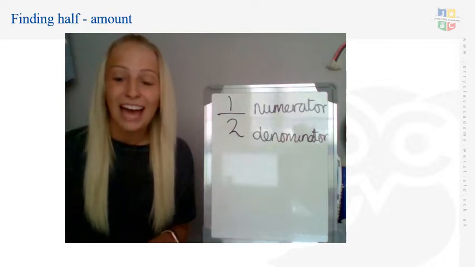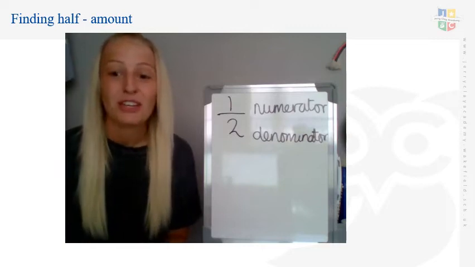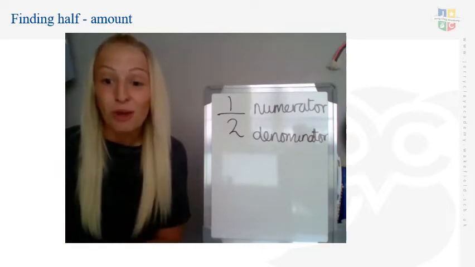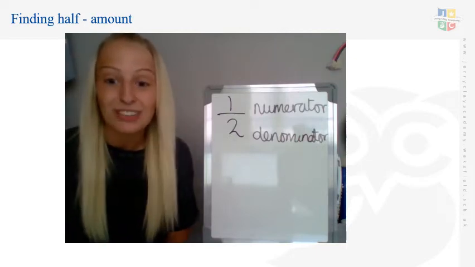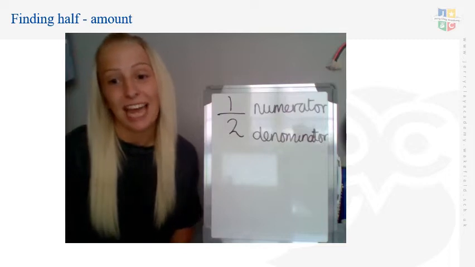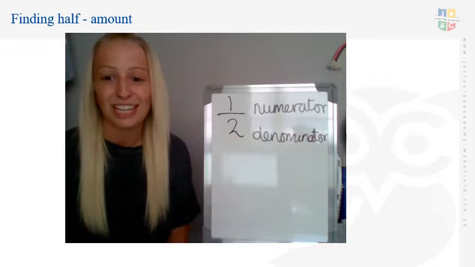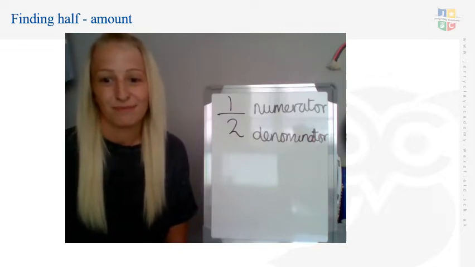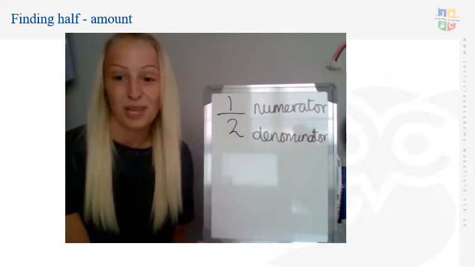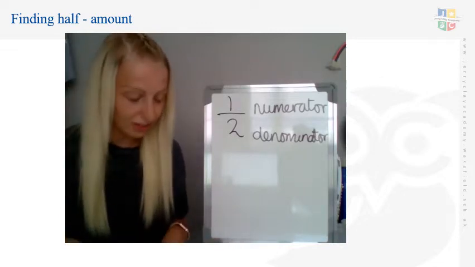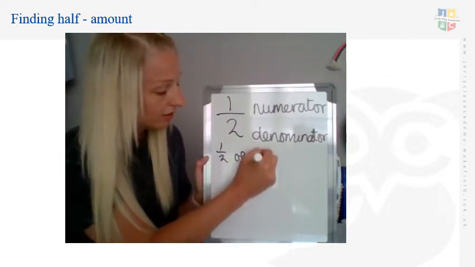So now we're going to look at using our resources to help us find 1/2 of an amount. If you're going to use your resources from your home, you will need 6 resources. This could be 6 teddies, 6 spoons, 6 sweets, whatever you would like to help you represent 1/2. So if you'd like to pause the video now and go and collect 6 resources that you can use. Brilliant, so I've collected 6 counters to help me represent 1/2. What I'm trying to find out is 1/2 of 6 today.